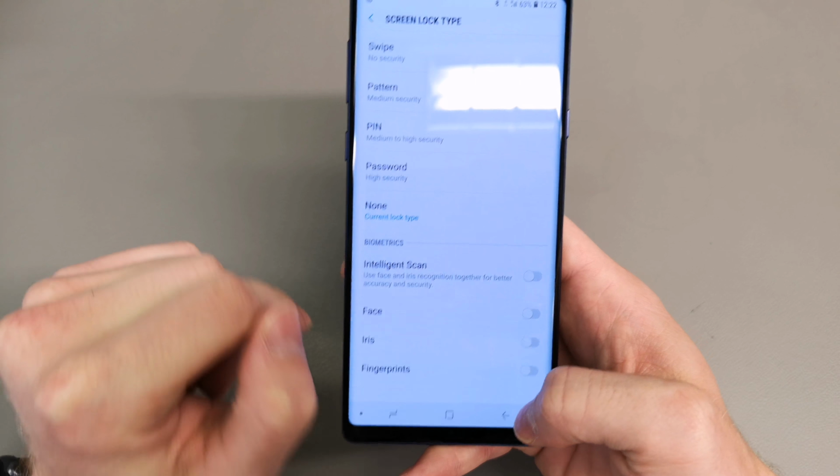Then in terms of the display itself, obviously it's a 2K Ultra HD display, which, if you'd like to, you can drop down in terms of resolution to full HD or even less than full HD if you want to save some battery life. In terms of sound quality, you get Dolby Atmos with the stereo speakers and the UHQ upscaler, which enhances the audio quality of low quality MP3s. In terms of connections, obviously you've got Wi-Fi, NFC, screen mirroring, and so on.